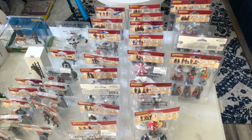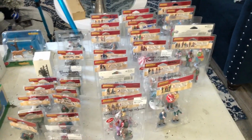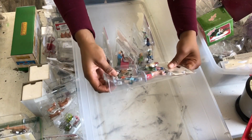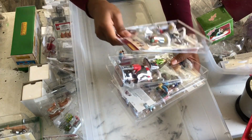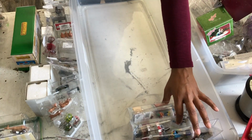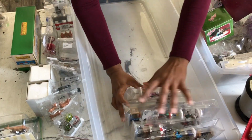Once all my figurines are put in their packages, I actually arrange them by height, so that way I can alternate the packages and fit them all in one bin. So these are all my tallest ones, and what I do is the thicker side, then I meet it with a thinner side like that and alternate them, and put them inside of this bin. And then I just keep doing the same thing according to the length.